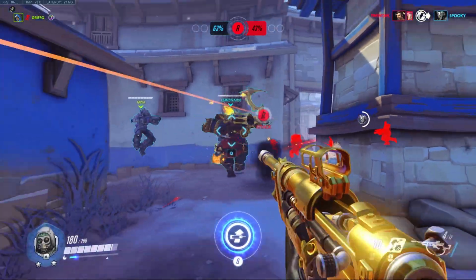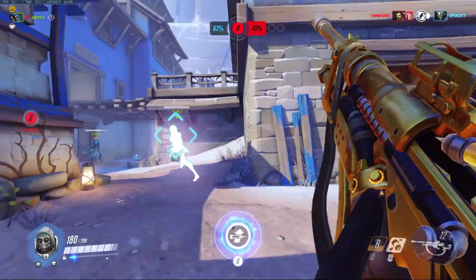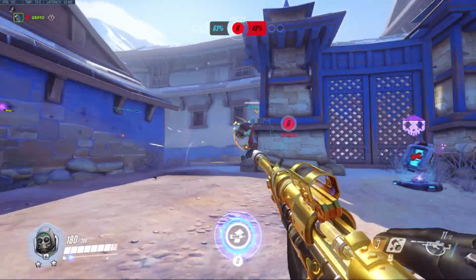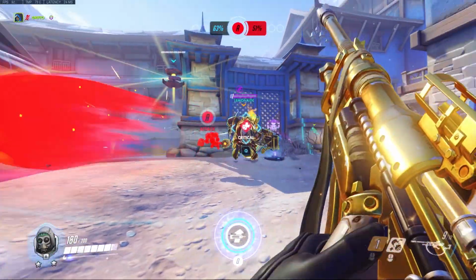Another really important thing about positioning is sight lines. You need to stay out of the enemy's sight lines, but within your team's. This is the easiest way not to get shot and still be able to heal.